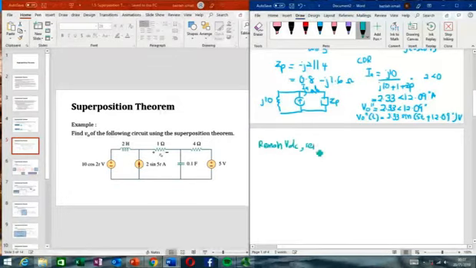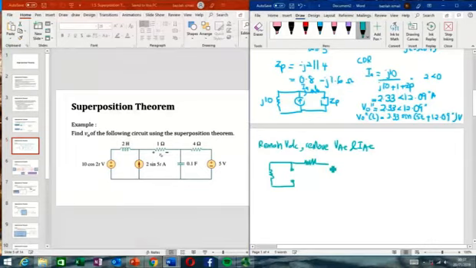Remove VDC, VEC and IAC. So this one, we have an inductor, and then this one becomes open, and we have a resistor, a capacitor, and lastly a resistor and 5 VDC. Okay, so this is 4 and this is 1, and we need to calculate V naught here.